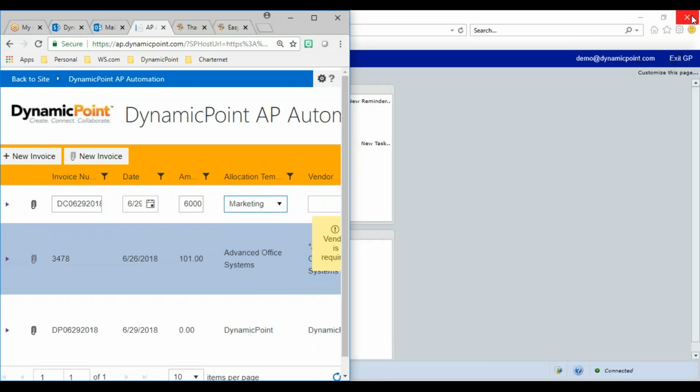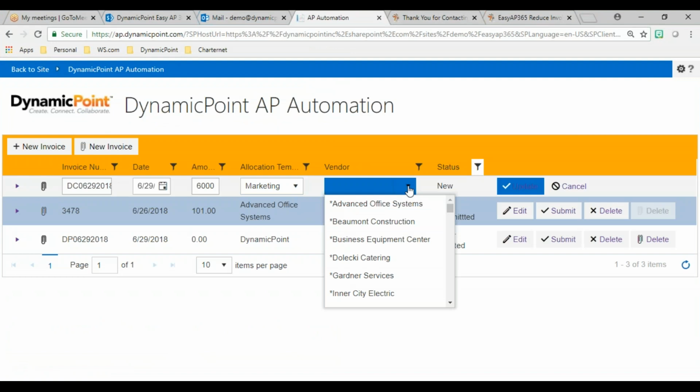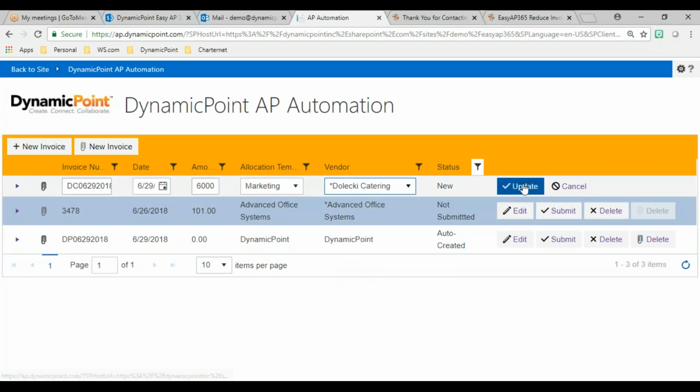I'm going to go ahead and close this now, so we can blow up the AP screen here. I know it's marketing, but the marketing GL predetermined allocations can be utilized for many of our marketing vendors. So I'm going to go in and choose Dulseki Catering. And as I hit update, we're automatically going to assign the GLs.